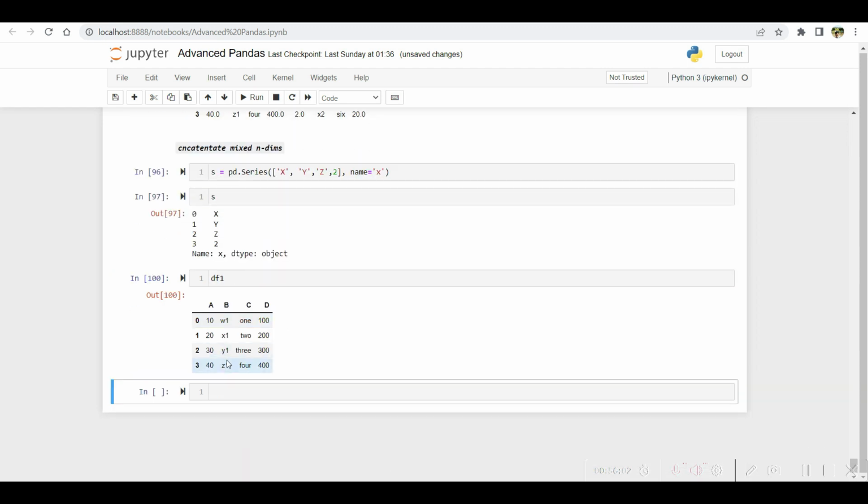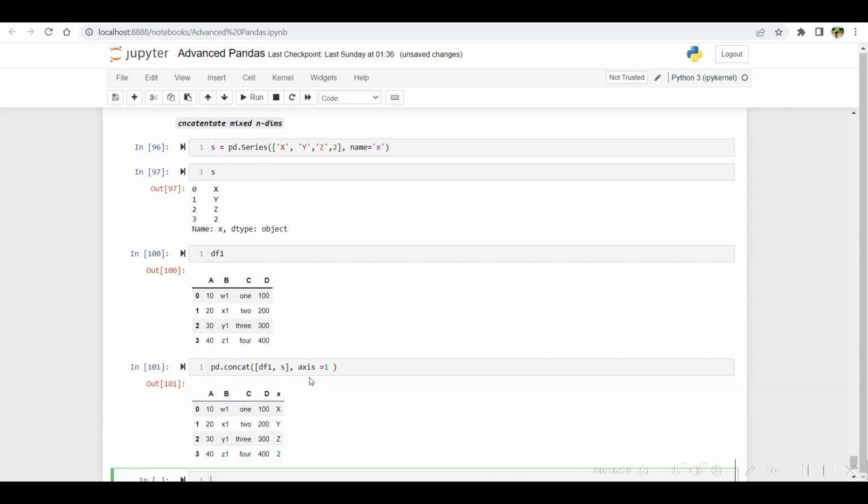Yeah, so now you can also do this concatenation of df1 and s. So it should be again in a list, and you can use axis equals to 1. So it will just add this series after this, okay, as an x column.